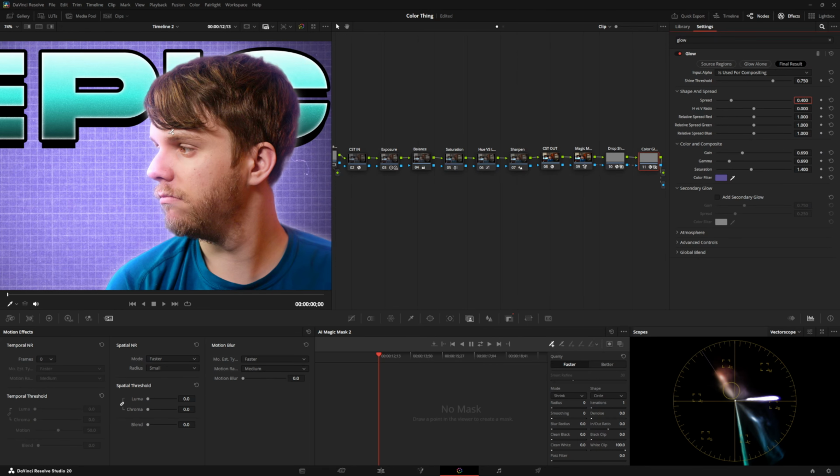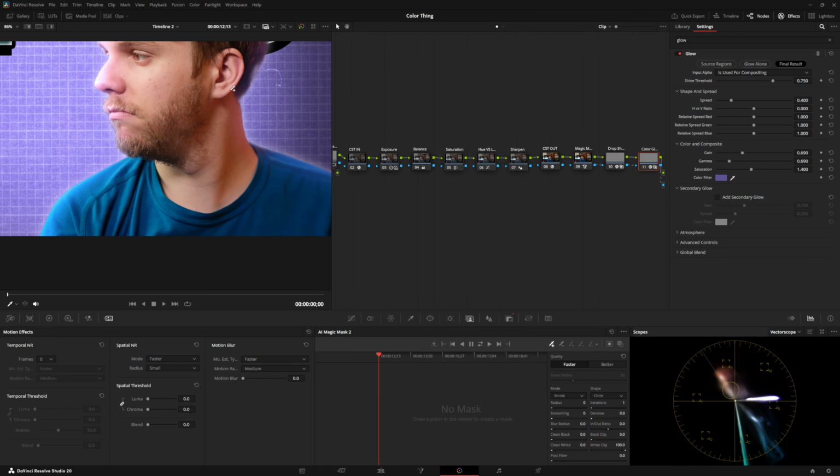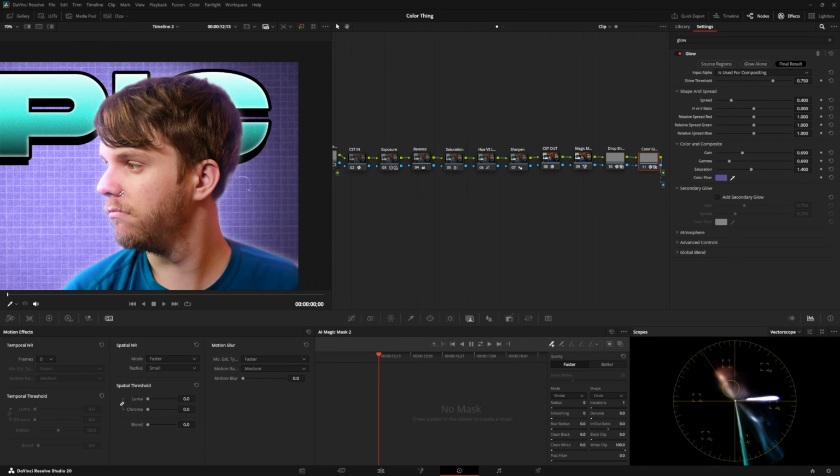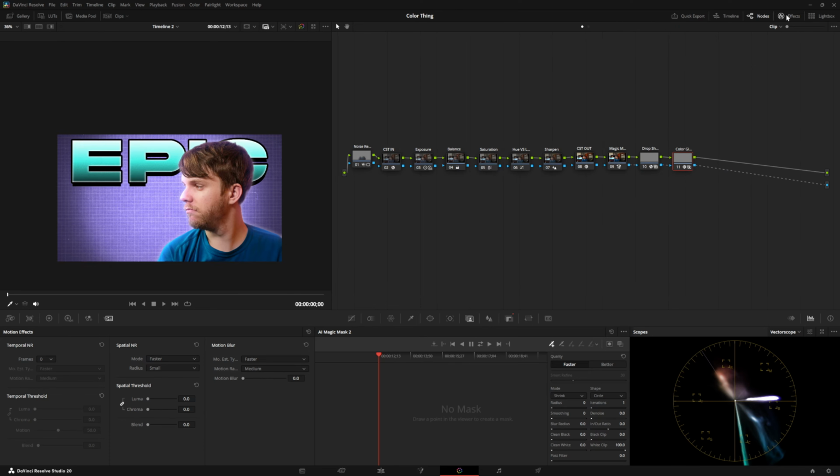Yeah, there we go. So basically what it's done is we've created a nice little purple glow around the front of our head, the back of our neck, right around my nose as well, which again, just kind of helps it blend into the background a little bit better. Once you have these settings dialed in, the only thing you would need to change is your color based specifically on the background you're working on. But yeah, we're pretty much done.